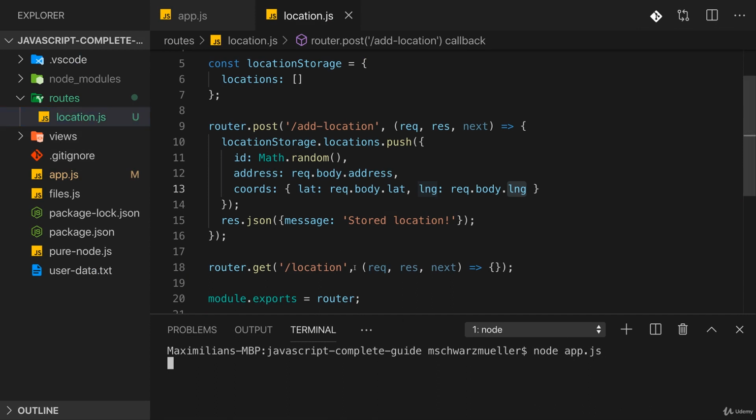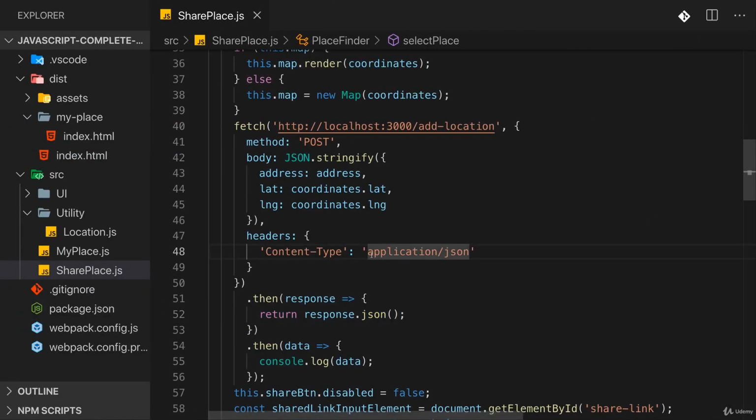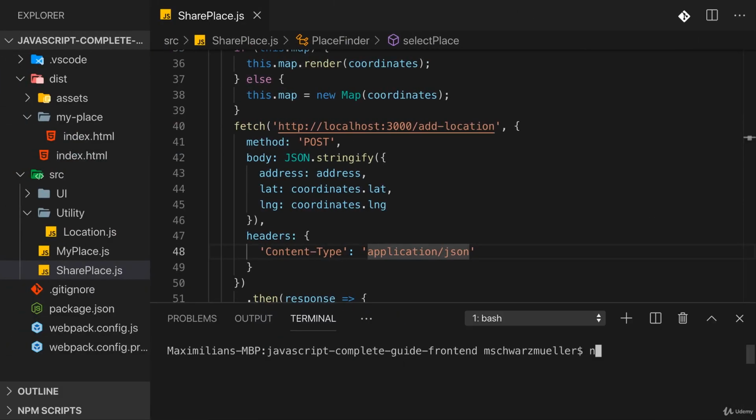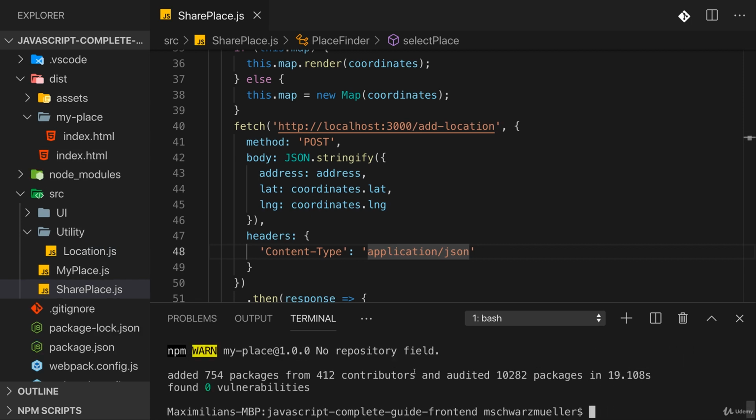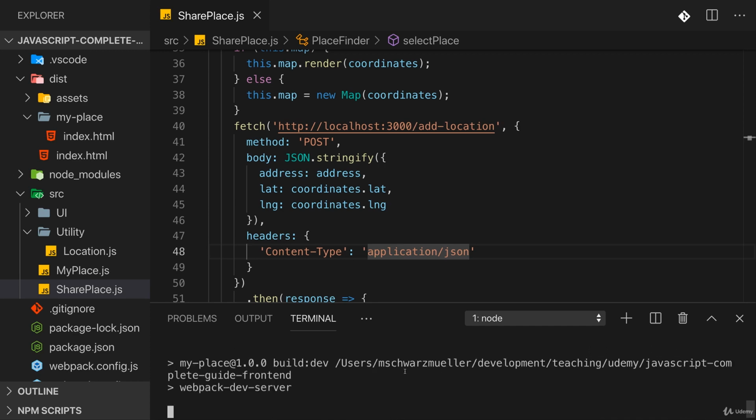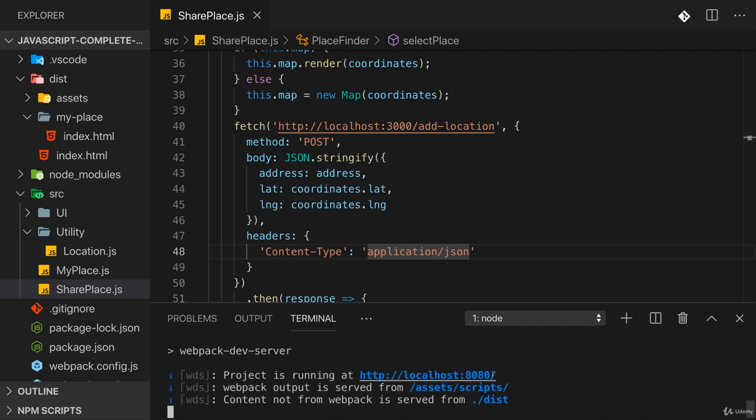So for now, we can leave it as it is. It's just there so that we can have a look at how this generally works. So with all of that, let's save the client-side code. And then here, make sure you got all packages installed, which I'll do again here, because I deleted node modules in this project in between the different videos. And with dependencies installed, let's run npm run build:dev to bring up that development server.